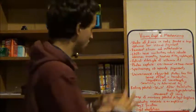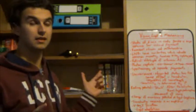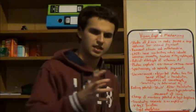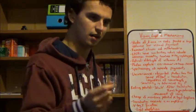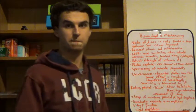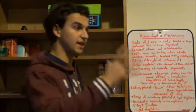Okay? So it's a change in shape basically. And then once that happens, the trans isomer can go back into the cis isomer relatively quickly. So you've got your three pigments then. Obviously these cells are quite small, so in your retina, which is where the photoreceptor cells are, when light hits, it'll inevitably touch one of the receptors. Okay? So rod cells, for example, aren't fussy. The cone cells, of course, have three colour channels.